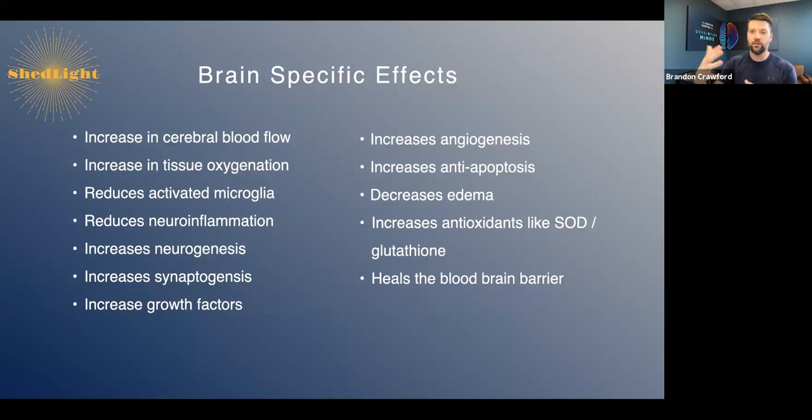When there's an insult, a virus, bacteria, or you get hit or something like that, microglia then turn to the Hulk and they go and they tear up that virus or bacteria. They clean up an area, right? But then they should turn quickly back into Bruce Banner. But what happens with prolonged injury is that you have the microglia running around like the Hulk. And what does a Hulk like to do? Hulk smash, right? The Hulk is going to start to tear up good tissue too, right? So this is good that it reduces these activated microglia.